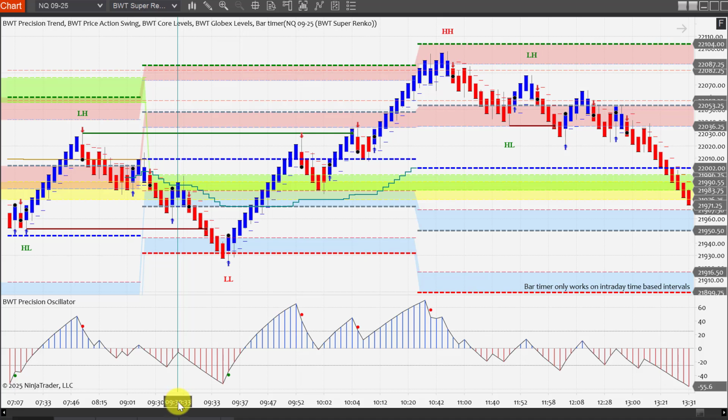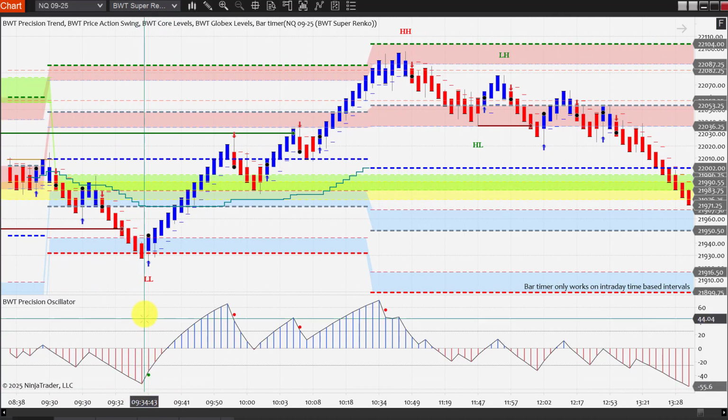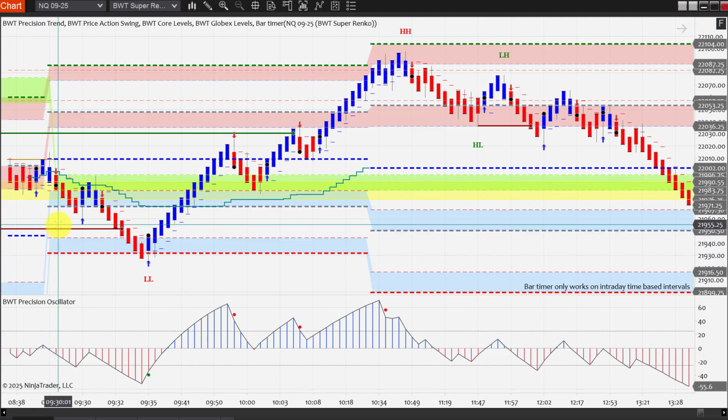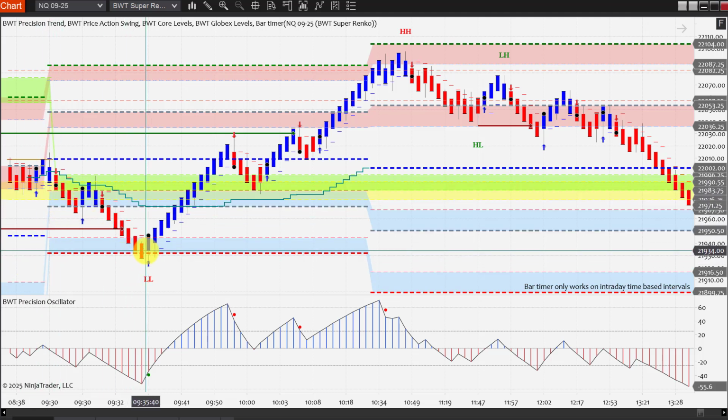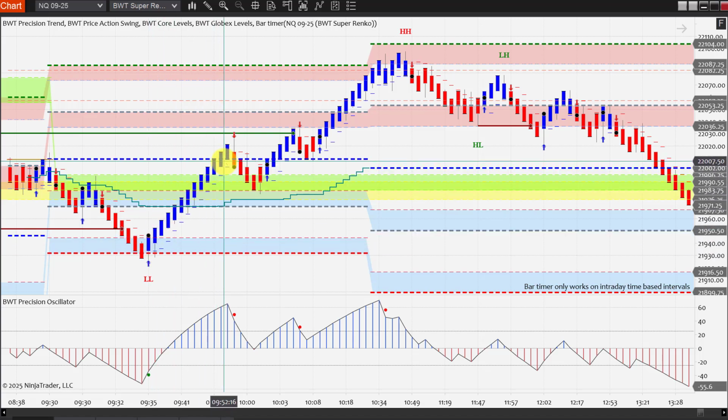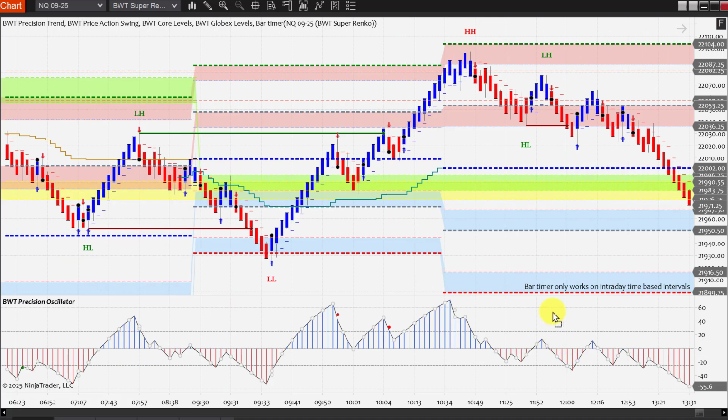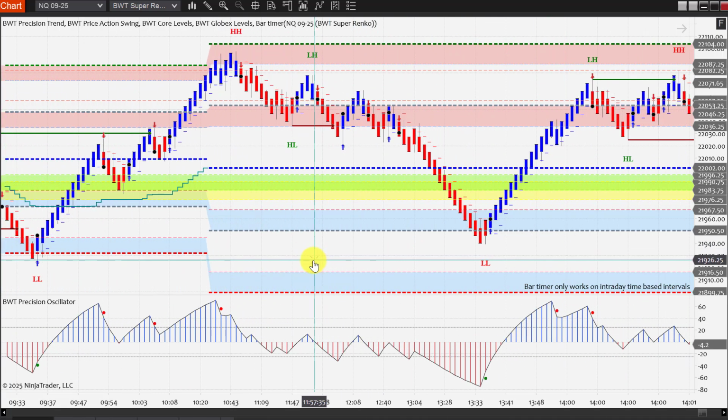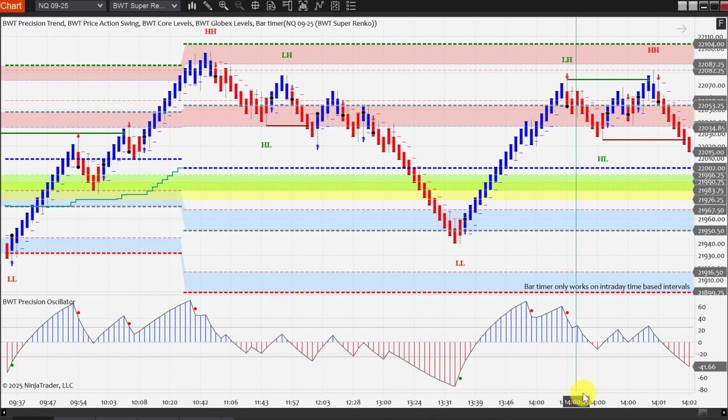Here's what the NQ would look like on Renko bars. These are a smaller Renko bar than what I was showing before. It's more tradable. So again, trading off the core levels, this is 5 minutes after the open. This would have been a great trade, and signals from the trend bar from the expected low up to the point of control, and just great signals all the way around on the Renko bars if you're a Renko bar trader.